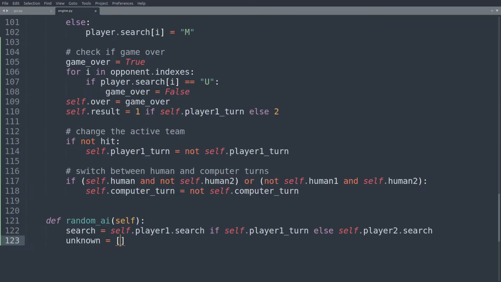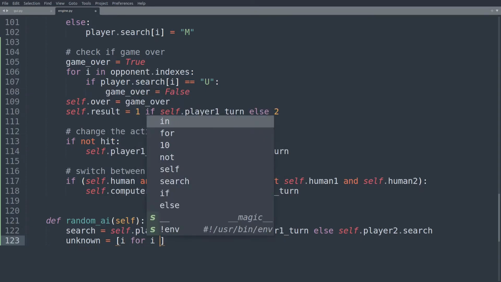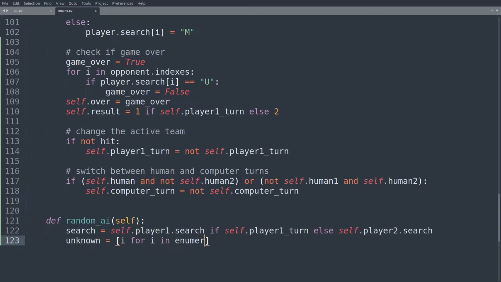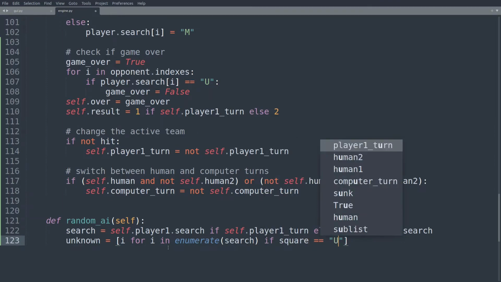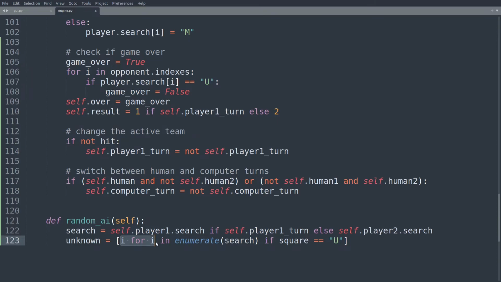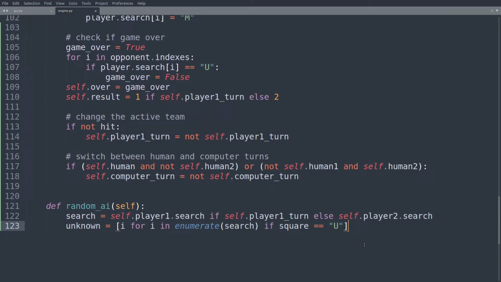So here, this is i for i, and I'm going to enumerate search here. And then if the square is equal to U, then we want to return the index, okay? So unknown will be all of the indexes that are still unknown that we can make a guess from if we are playing purely random, okay? So we'll just randomly pick one of these.